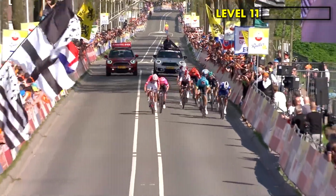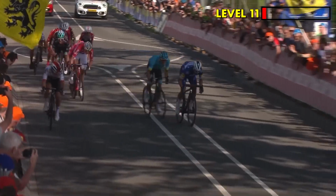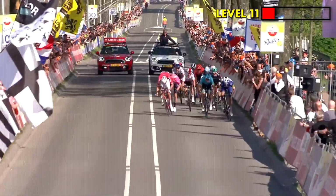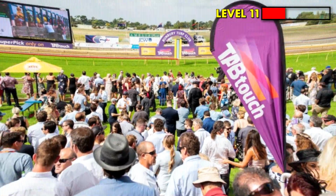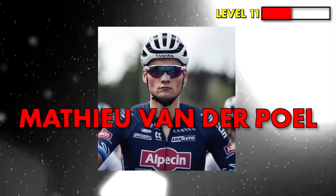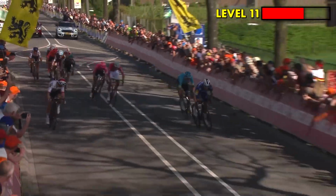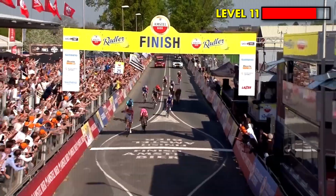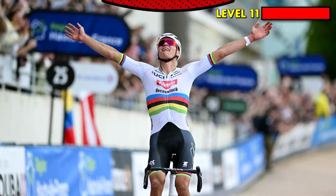This exciting clip shows the ending moments of the race when the riders were about to sprint to the finish line, and every one of them started looking behind continuously to see their competitors. When the sprint launched, the entire group went like a rocket, aiming to win the race and, of course, the hearts of the viewers. Among them, Mathieu van der Poel was quite a distance behind the leading riders, and that was a perfect time to show his sprinting skills. He pushed himself really hard, and against all odds, he managed to clinch the victory at the Amstel Gold Race in 2019. That's what you call a comeback.